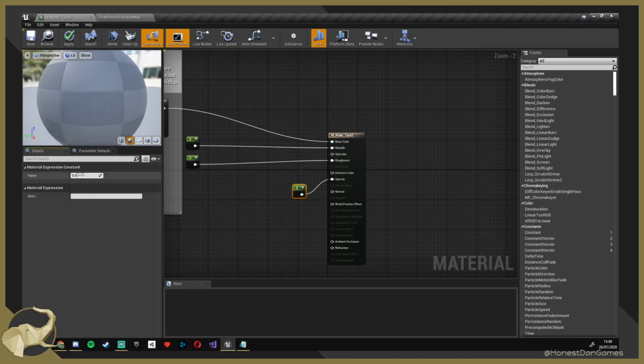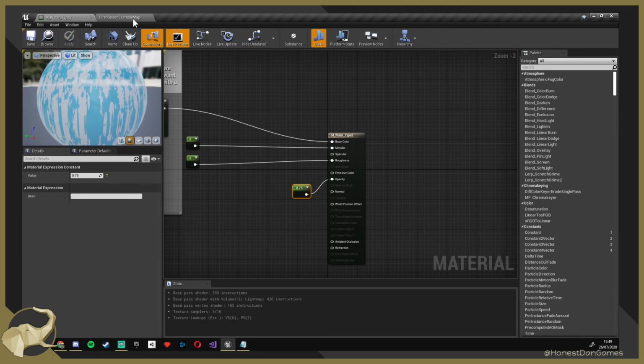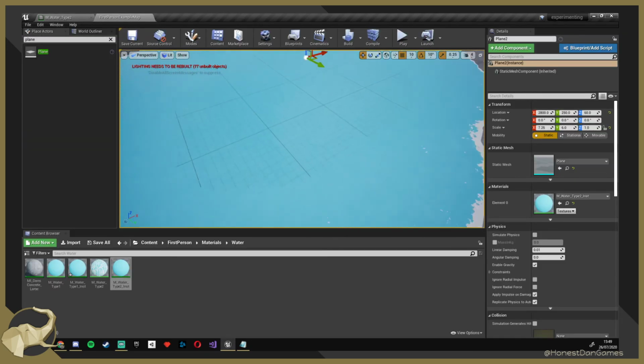Let's make this 0.5, no, 0.75, and see how that goes. Uh-oh, we broke Unreal. There we go. So it's hard to see now, but you can kind of see the texture.